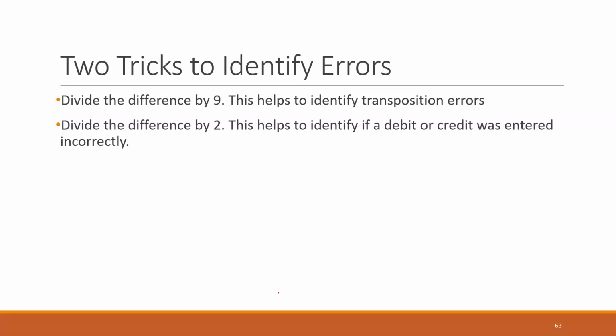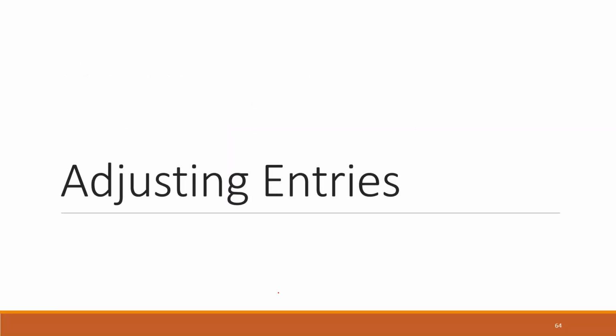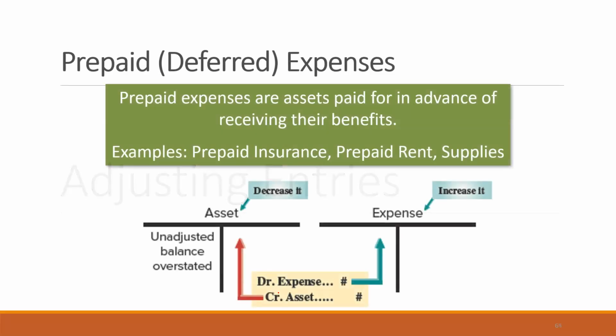After we have completed our trial balance and verified that debits equal credits, so our accounts are in balance, we do adjusting entries. So adjusting entries are required for accrual-based accounting. This is when we need to make sure that our expenses match our revenues. So there are some things that don't happen during the month until you record them in an adjusting entry.